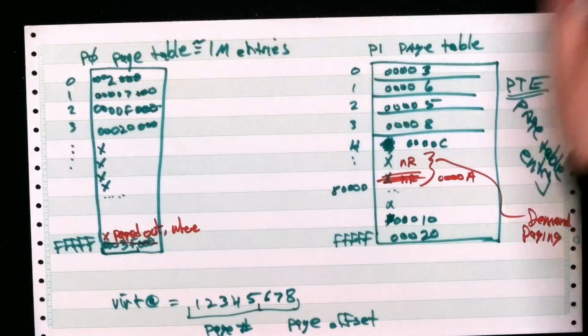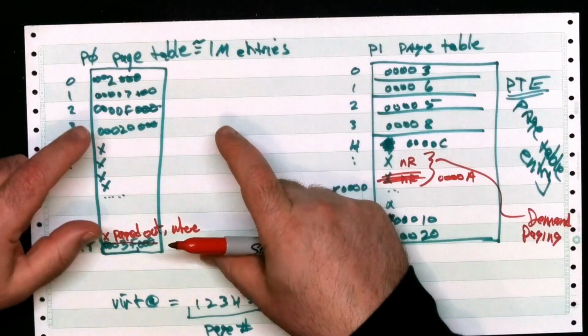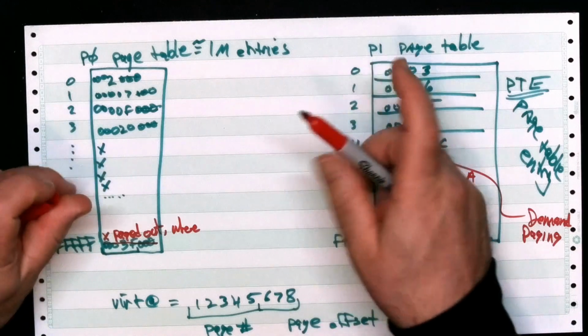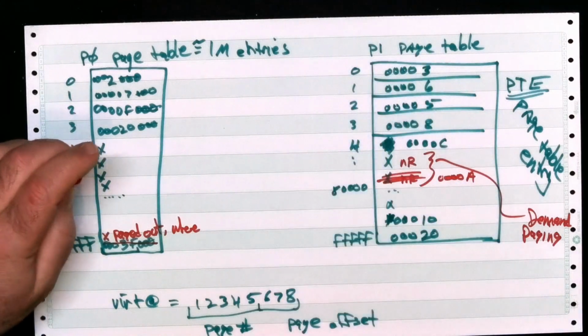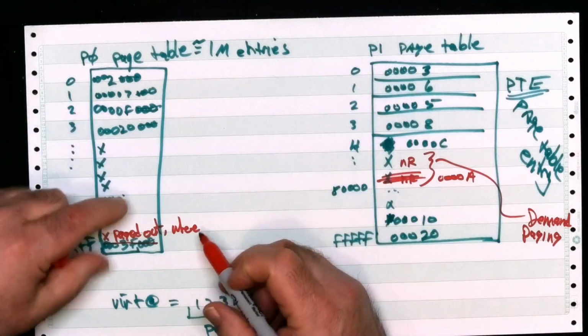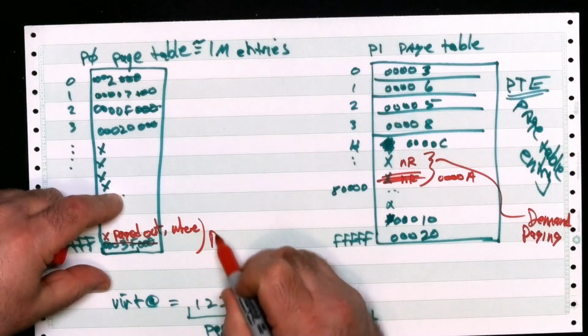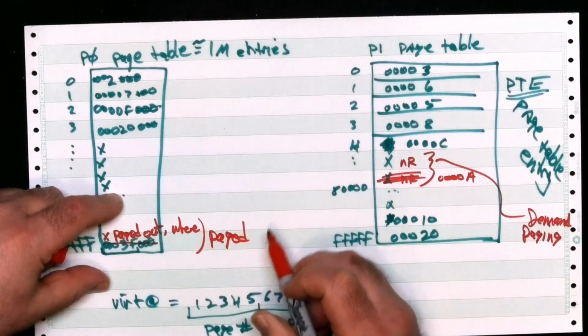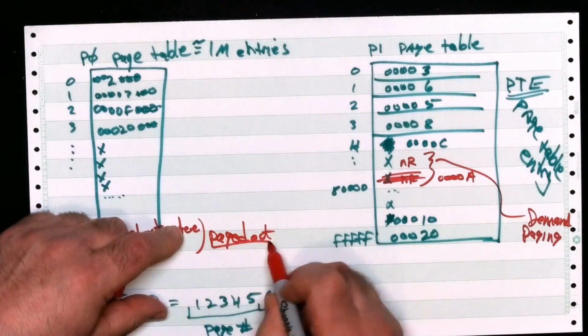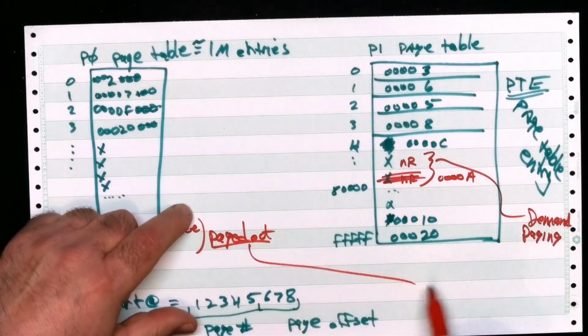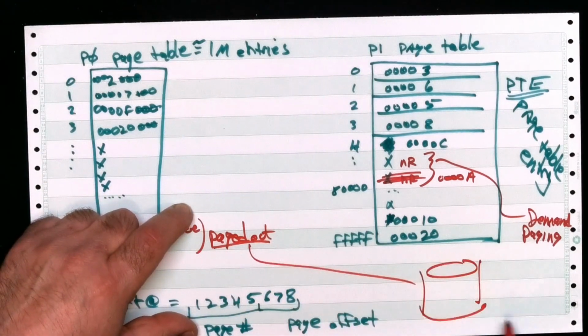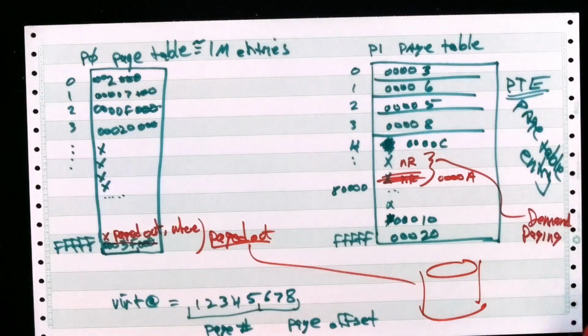So we can steal pages away from running processes is my point, provided that we have enough disk to hold them all, right? So this thing here, we call this paged out, right? And in order to do that, we need to have a big disk, right? Let's say we have a 1 terabyte disk.